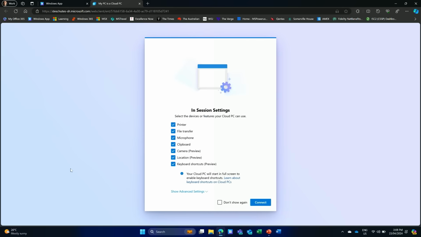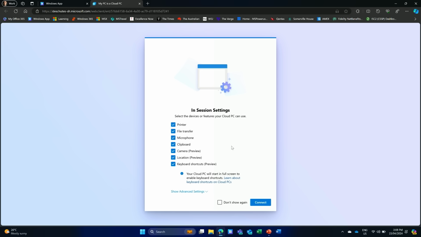But, so Windows 365, we support anything running on a modern browser upwards. And in here, you can see all these settings that can be enabled through either GPOs or settings catalog in Intune. And you can say, how much does this cloud PC interact with a local device? Do you allow things like printer, file transfer, microphone, clipboard, camera for things like Teams and Zooms, etc., location?